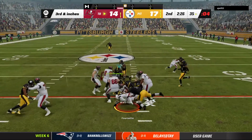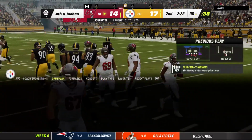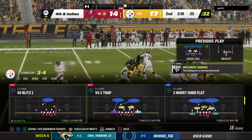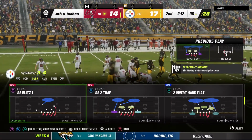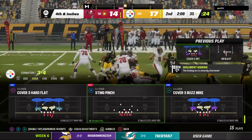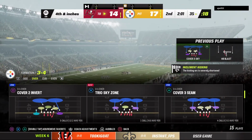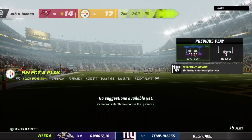They'll try and run for it with Fournette. And Fournette is trying to power his way forward, but I don't think he got there. No gain on the play there. A nice job defensively, and it likely forces a punt situation on fourth. Two minutes remaining in this first half of football.